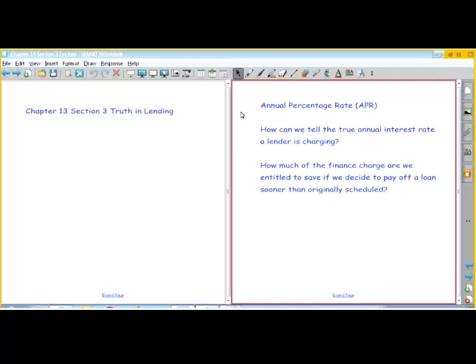Okay, so that's basically the annual percentage rate. It gives you a true annual interest rate that they're charging, and therefore you can compare different plans or different companies. They're all on the same basis. It's not that one's telling you one thing and the other's telling you another, and you think this is a better deal, but it's not really. So it's a matter of putting interest values on a common platform.